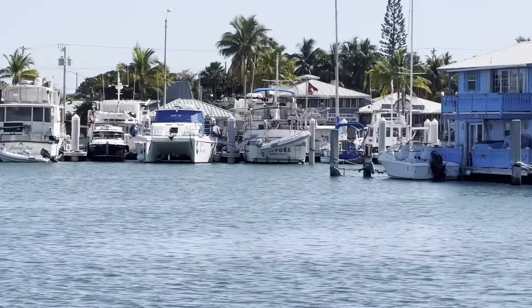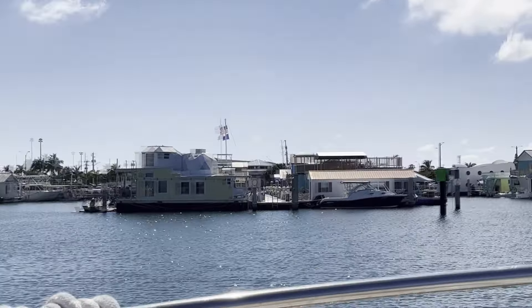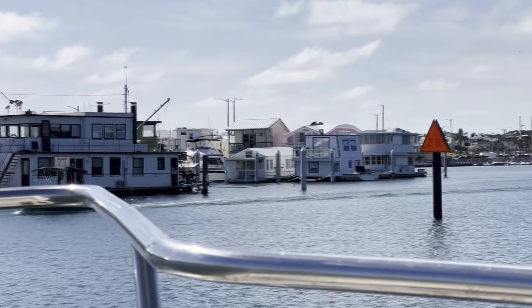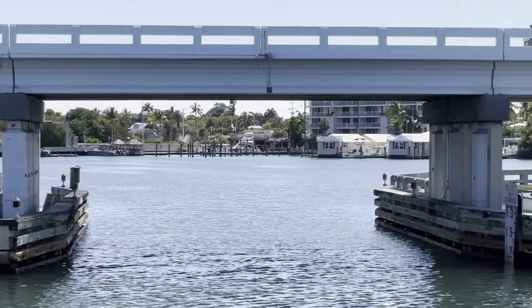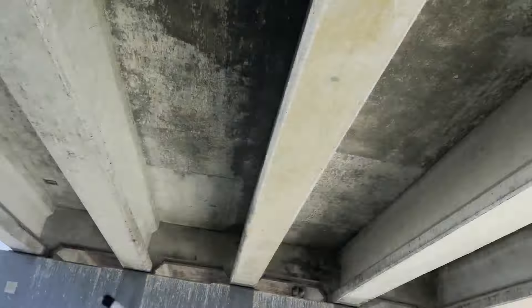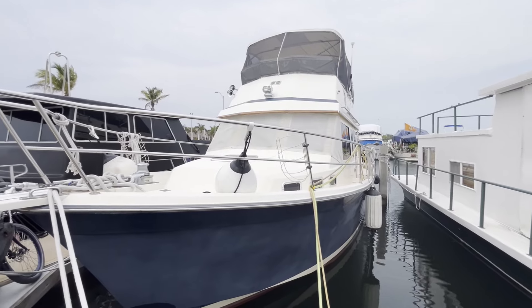Okay, we're at Garrison Bight Marina, and that's where our old slip was right over there. This is like Houseboat City — a really cool area to live, love to do that one day. Now we're concentrating, so we have to get under a bridge to come on the other side. It's a little tight. We made this one with about two feet clearance — oh, that made me feel better! Horizon Bound at our slip in Key West, Florida for the next month or so.